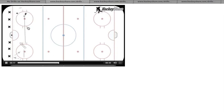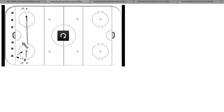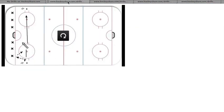Again, it's a give and go. You'll receive the puck back. You'll put a shot on goal. This forward's going to take a knee. Player again sprints across the ice, and now he goes to this forward, then to this forward, then to this forward, and this forward. So it goes back and forth. It is an endurance drill, but it's a lot of fun. It gives you guys a lot of opportunity to shoot the puck, but also work on passing, setting your teammates up for one-timers, etc.